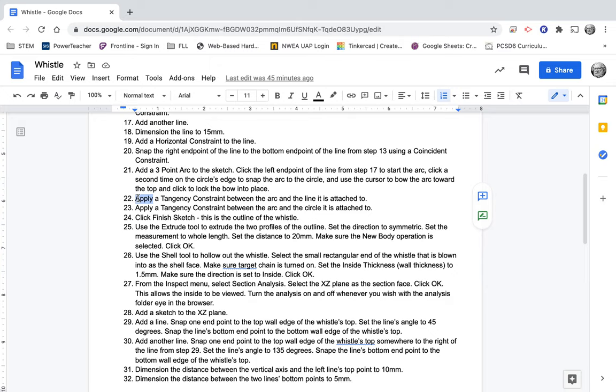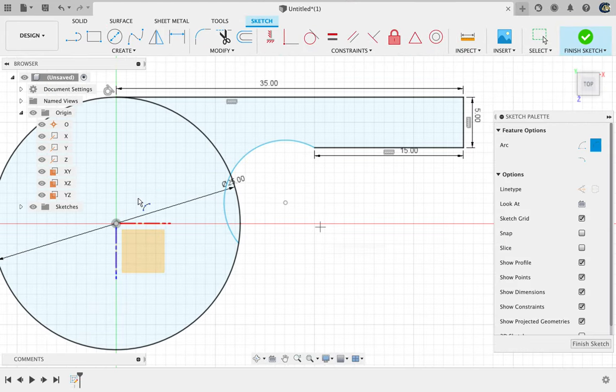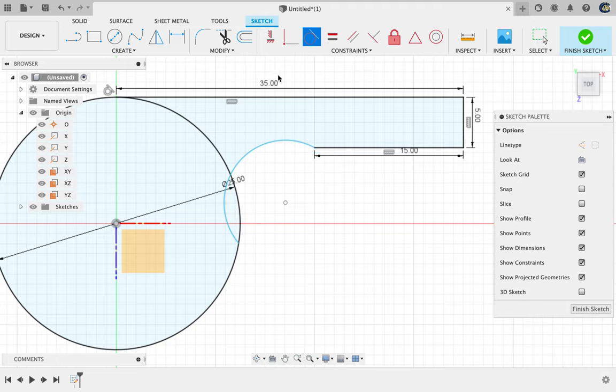Number 22 says, apply a tangency constraint between the arc and the line it is attached to. Tangency would make that line touch this arc in exactly one spot. So I'll click my tangent tool, then click the line, and that line should be tangent to the arc like that. And boom, it kind of flattens out my arc a little bit, and it moved the center point of the arc's circle. I know that this arc is tangent to this line because there is my tangency line. You can see my tangency tool is still open.